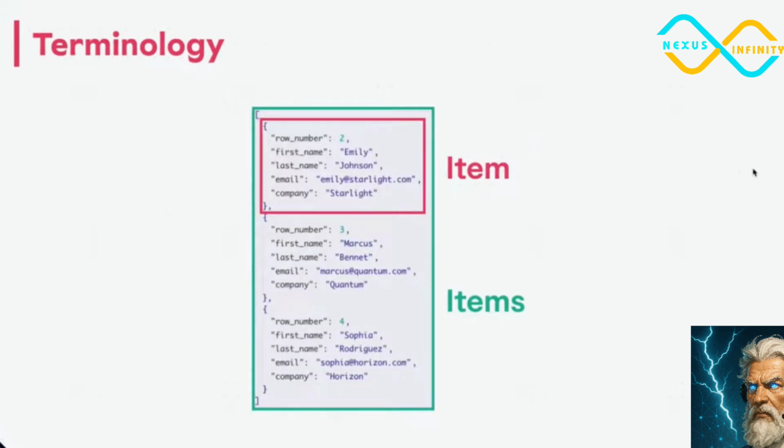In N8N, this is what we call items. Here in red, we have an example of an item. We have the first item of the list, and nodes use items, plural, as inputs and as outputs. These are the only accepted formats for node inputs and node outputs. Even should we decide to return nothing, no information, we still have to return a list with an empty JSON. That would be considered the empty output for an N8N node.